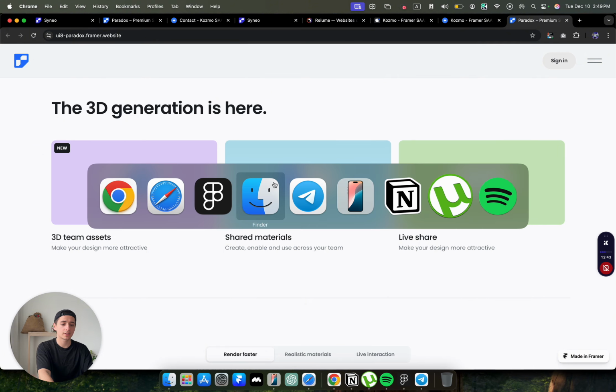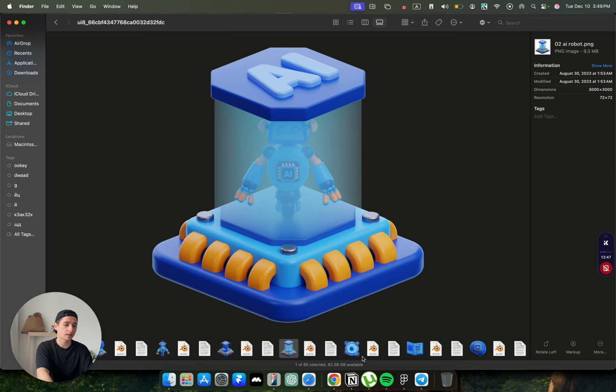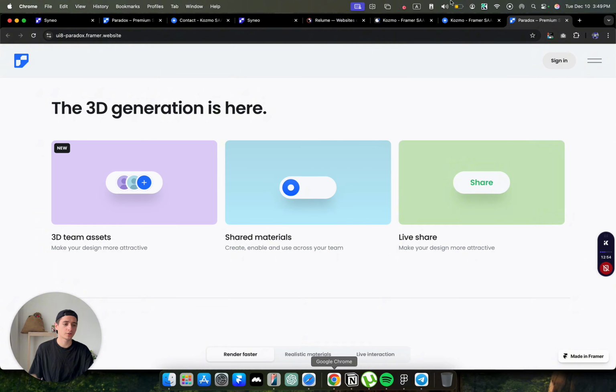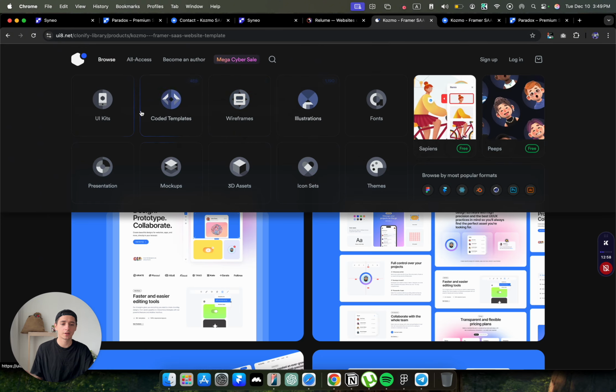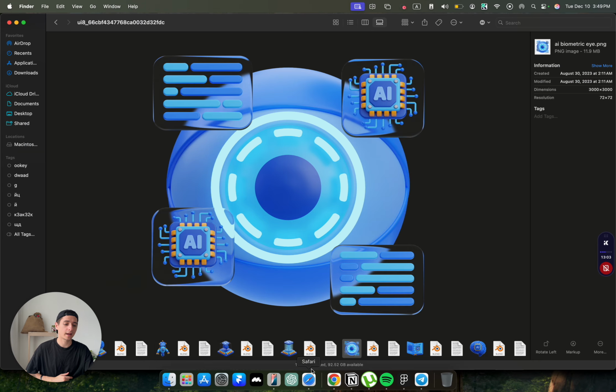So what I did is I found this nice AI template with 3D icons, and again I found it on the UI8 website, not sponsored, but when I work with a client, I just provide all of the templates and all of the 3D elements for free. I added it, and it looks pretty good in my opinion.